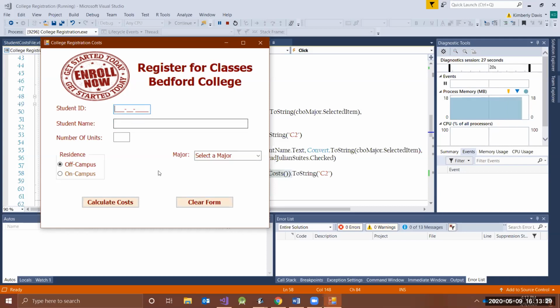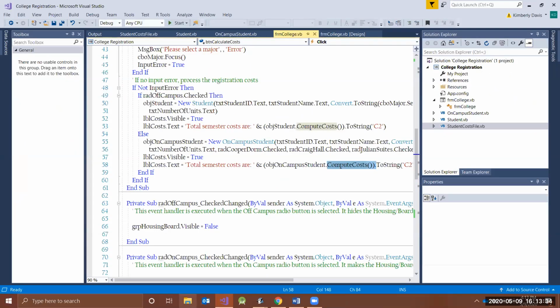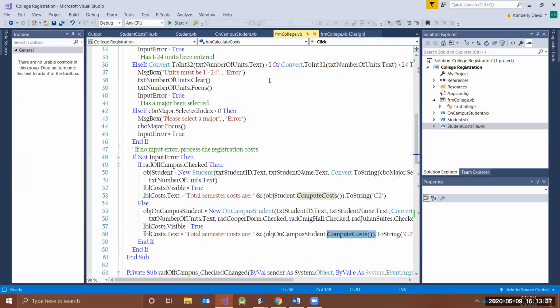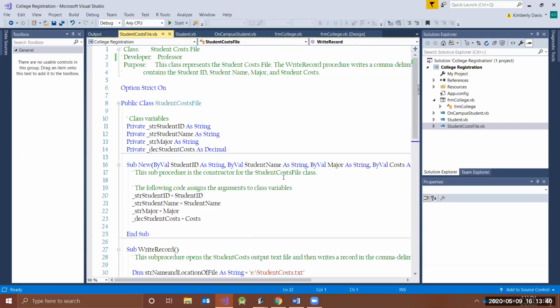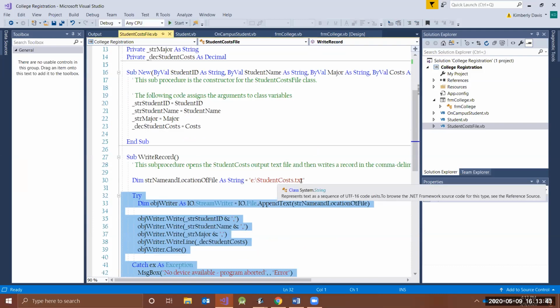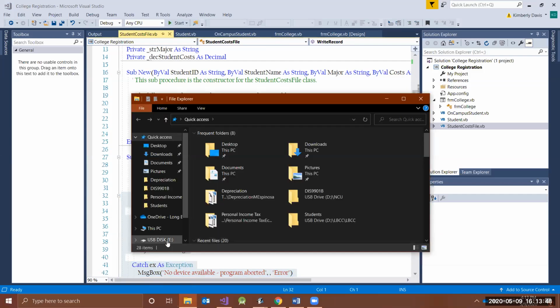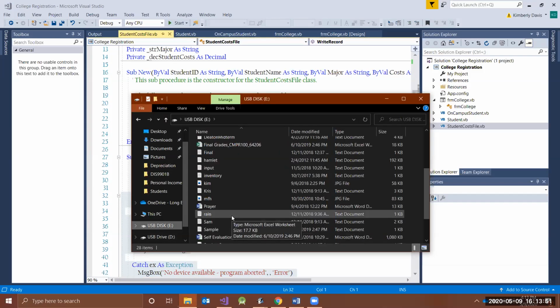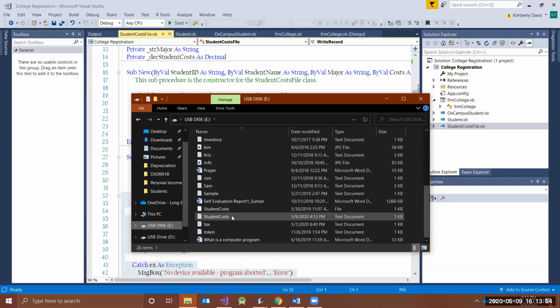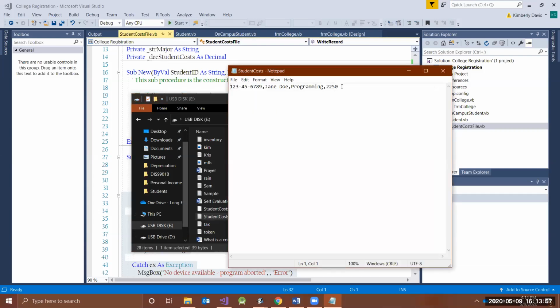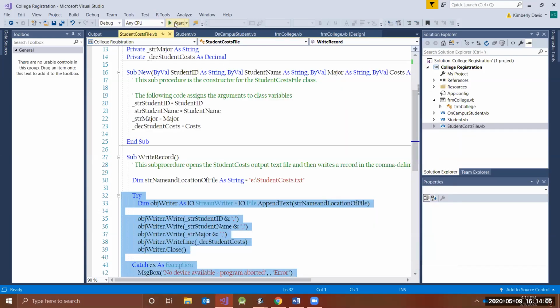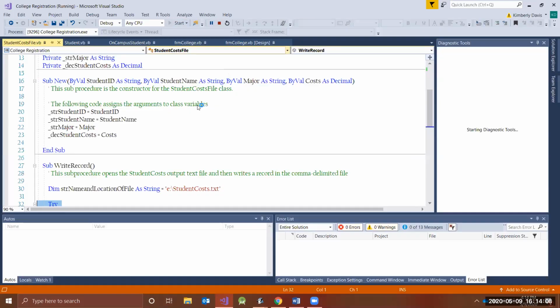And before I go and do this, I want to close this just so you can see the text file. So based on our code, let's look at the code here, student cost file. We sent it to the eDrive student cost text. So that's where you will go and find your text file when you're testing it out. So I'm going to go to my eDrive and look for student cost, which was just generated, open, and notice this is the information that was entered. This is the first person, all right? So that's what's there. So now let's execute it again, and you'll notice now how it adds.